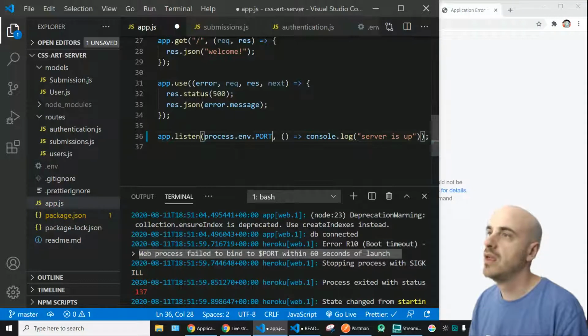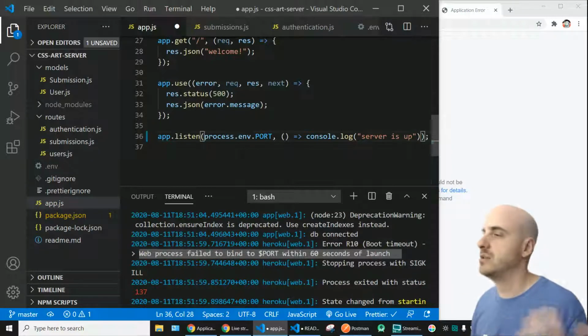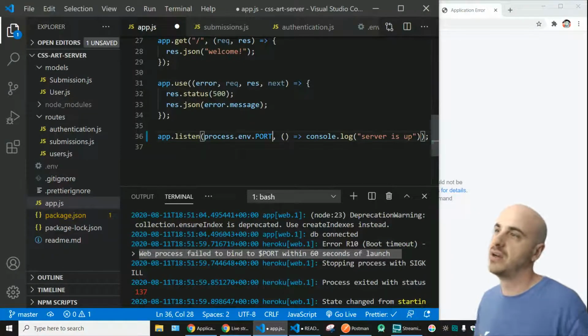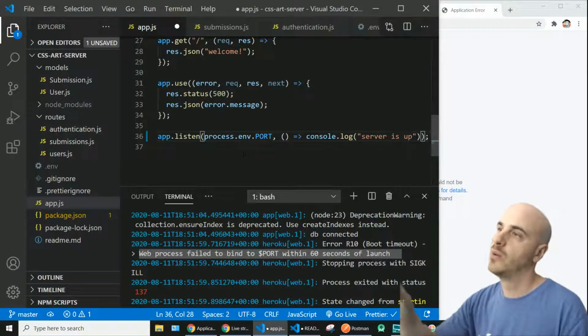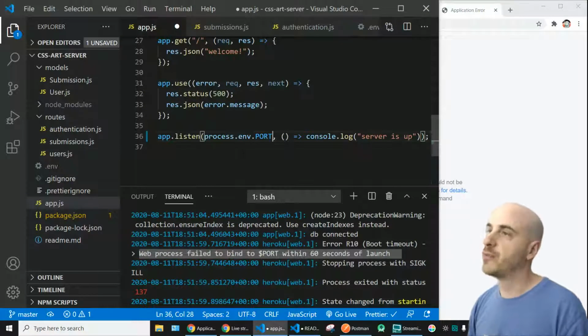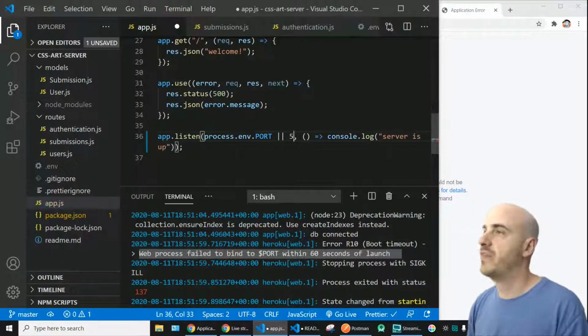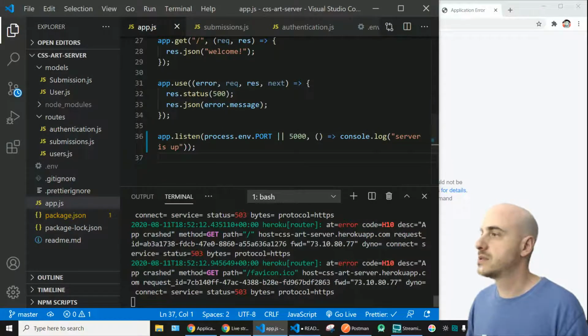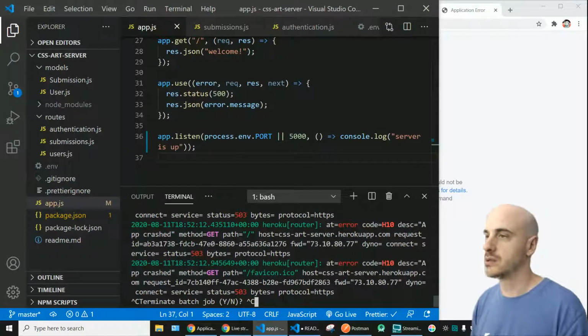process.env.PORT. Heroku is so dynamic, it has thousands of customers every second or whatever, so it doesn't know what port it's going to give you. It has to decide right at that second. It could be 3 or it could be 3,000, I'm just making up numbers, but it changes all the time. So Heroku will decide for us what port. But if we're not running this in Heroku, process.env.PORT won't exist, so we want to put or 5000 so we can run it locally. So let's save this and repeat the process.